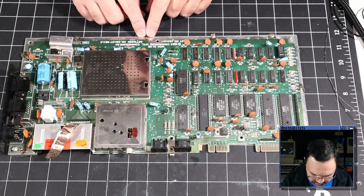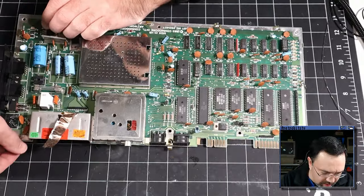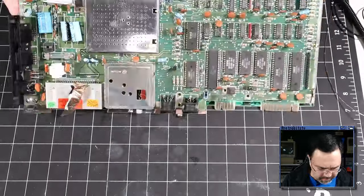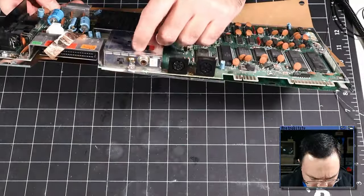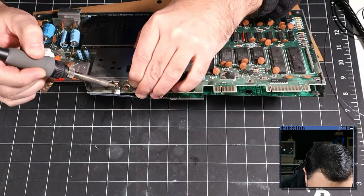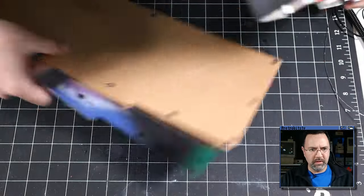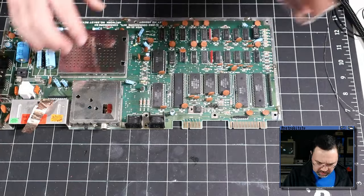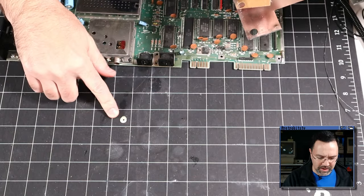There we go, I've got all of the tabs released, so now the RF shield should come away from the board, assuming I've got them all. Oh, there's one more here on the RF modulator that I didn't see. Let me just heat that up. There we go. Did I see something come out? Yep, there's that broken standoff right there. It's flattened.